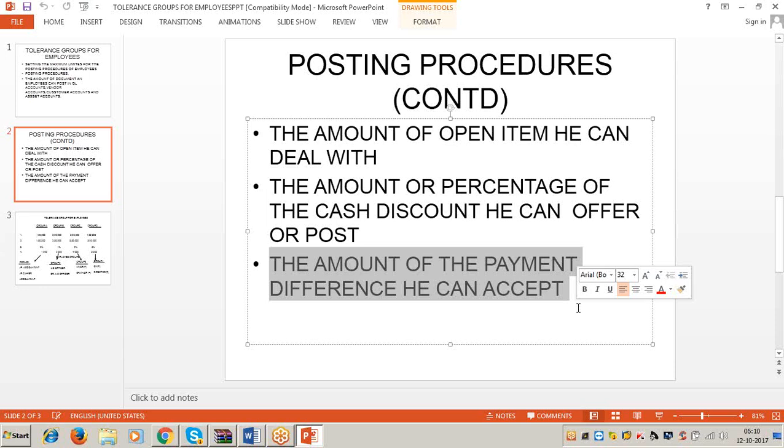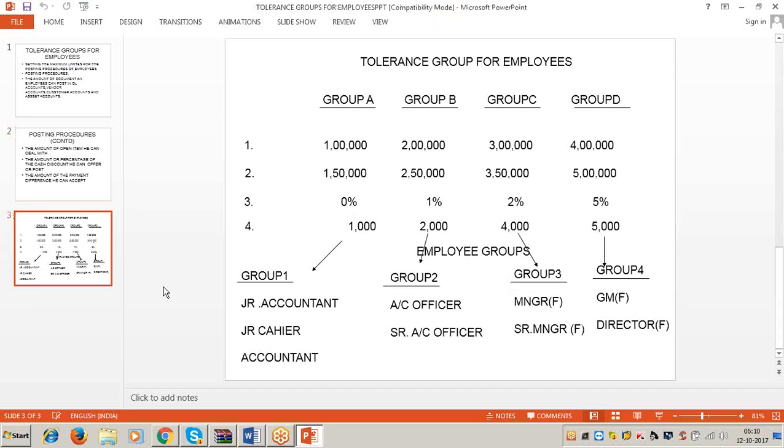So this $2,000 is called basically payment difference. So again, this payment difference is to be posted by the employee only. So up to how much payment difference he can accept? Under Group A, 1,000, under Group B, 2,000, under Group C, 4,000, under Group D, 5,000. Like that, for all the four posting activities, these are only the four posting activities.